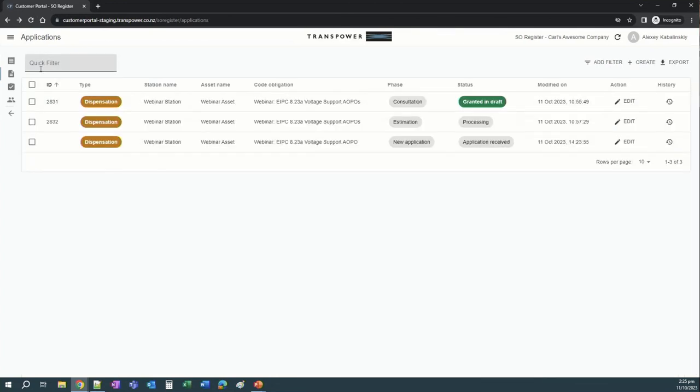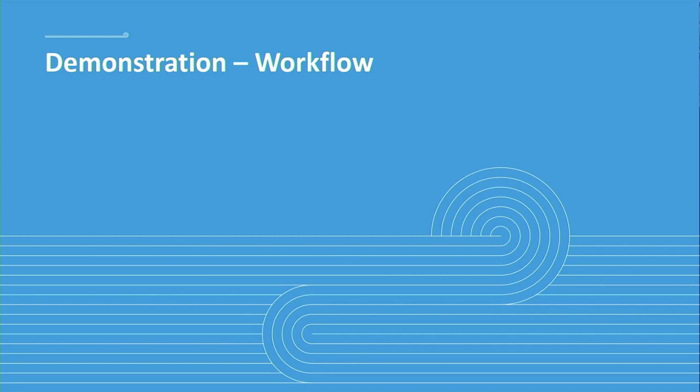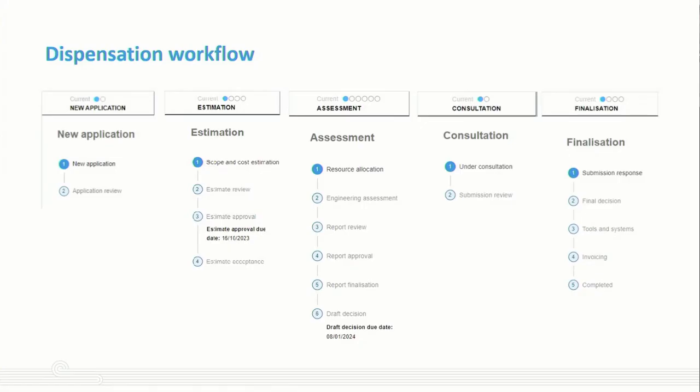And now I'm going to switch back to my slides and give you a little bit more idea on the overall workflow and how an asset owner would interact with a new application. So as you remember, in the workflow diagram that you've just seen, we have looked at the creating a new application step. So that is done. What is next? Next, a task goes to the system operator to do the application review, and if sufficient information was provided, without any hesitation, they'll just commit to this.